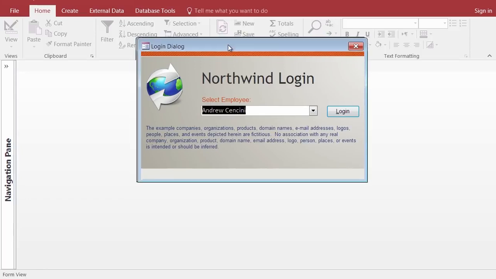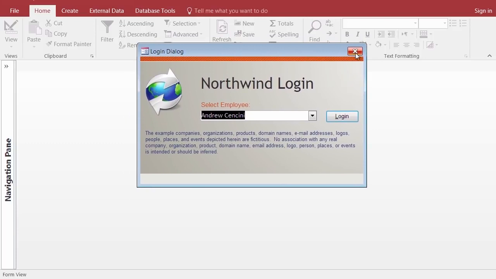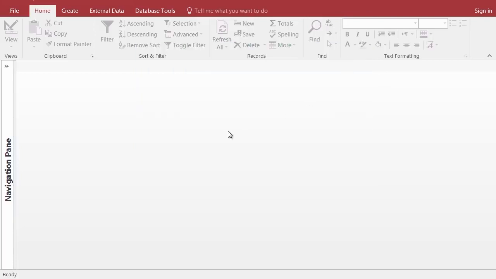So here's what I'm going to recommend right here in this dialog window. It's got its own close button. I'm going to recommend that we do that. Please click on that close button. And so now you can see that we have this database open, and we can see the ribbon up here, and we'll talk about the parts of the ribbon for just a moment.